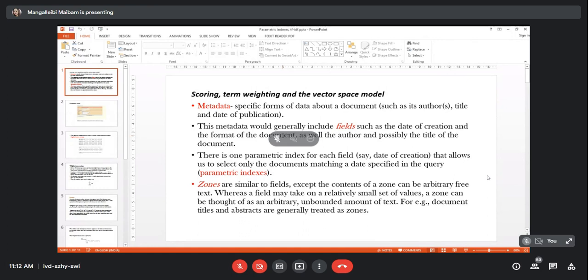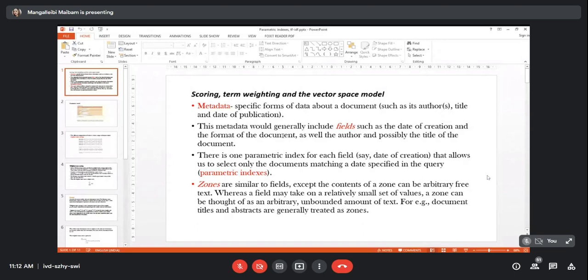In a particular document, we will be checking details about the document: who is the author of the book, what is the title of the document, what is the date of publication. So we are getting information about the information, that is metadata. We term this as the specific forms of data about a document.